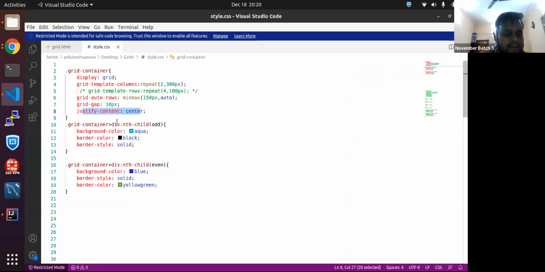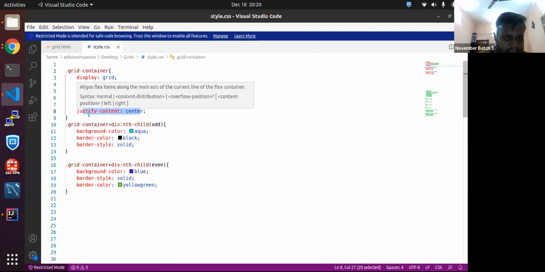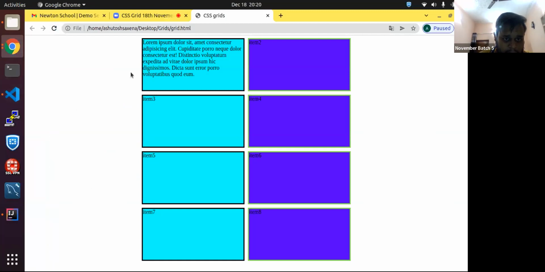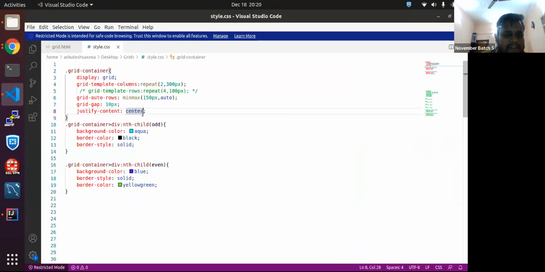I'll tell you about the vertical part also, but we will come to that later. The horizontal axis is the direction in which the cursor is moving. So horizontally it is going to place it in the center, because I gave center.